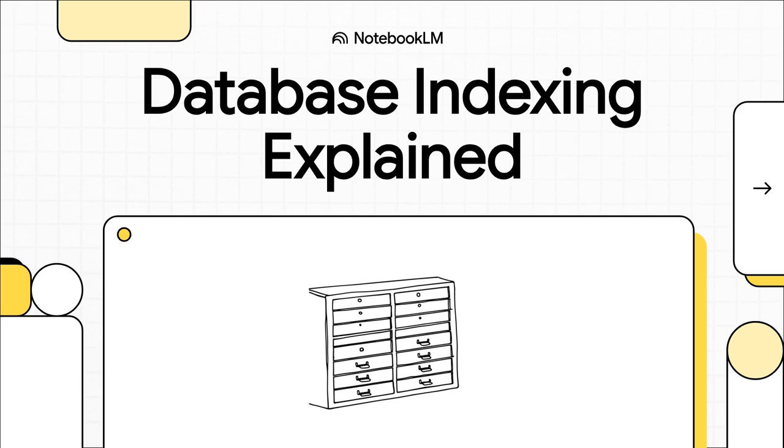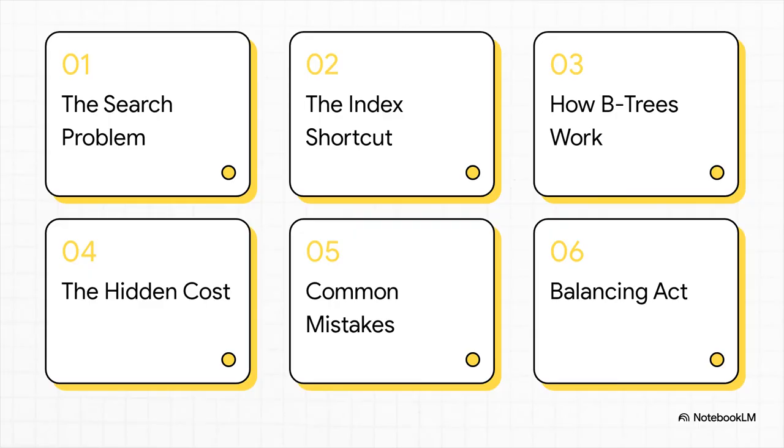So what is it exactly? And how in the world does it work? Well, let's pull back the curtain and take a look. So here's our game plan. First, we're going to tackle the big problem, trying to find a needle in a haystack the size of a mountain. Then we'll introduce the hero of our story, the index, and we'll peek under the hood at the brilliant little data structure that gives it superpowers.